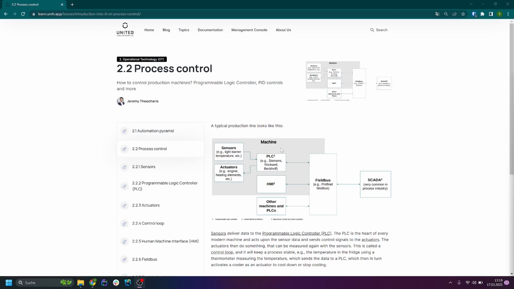Sure. So maybe you can give us a little more info about sensors and actuators. How does everything work together in theory? I heard that there are different kinds of sensors we use in the production environment: temperature sensors, light barriers, vibration sensors, etc. So what are the different types, and how does everything work together with actuators? Can you give us a little more insight about that?